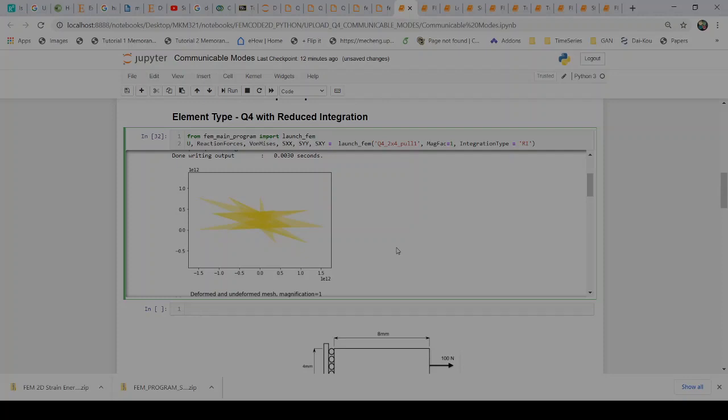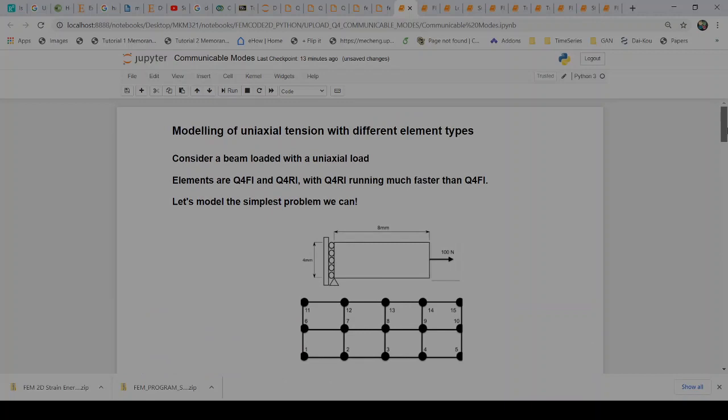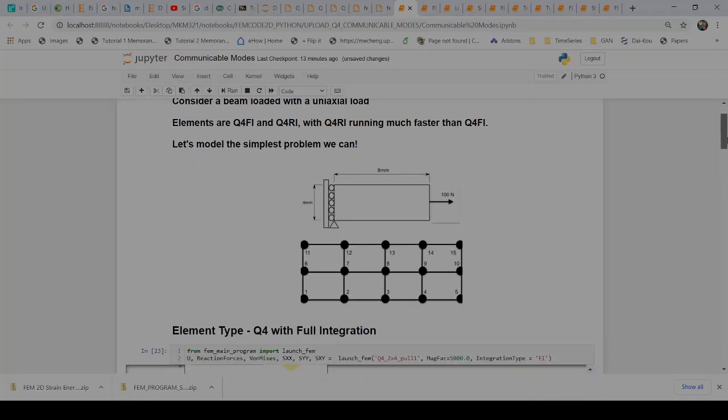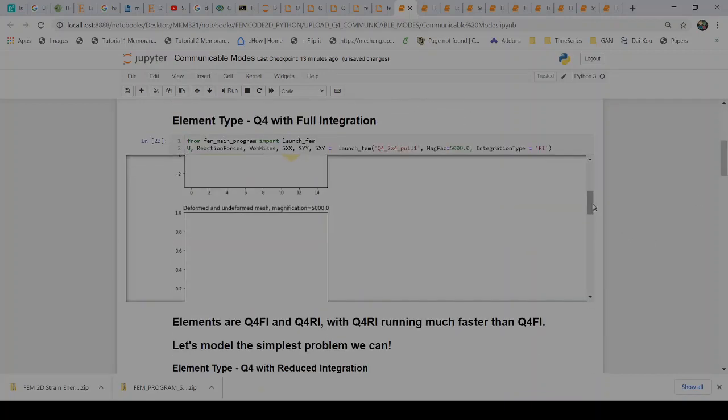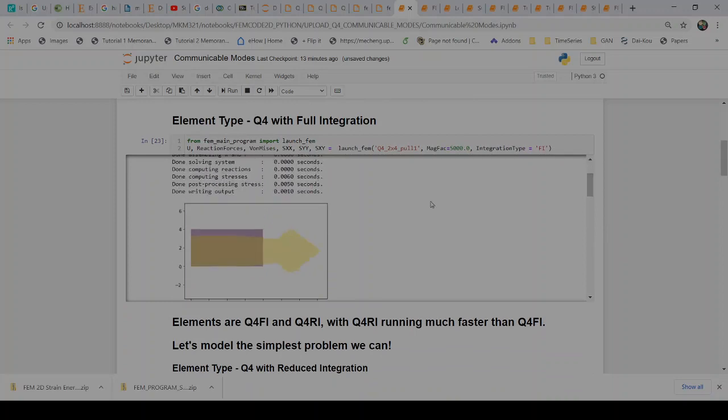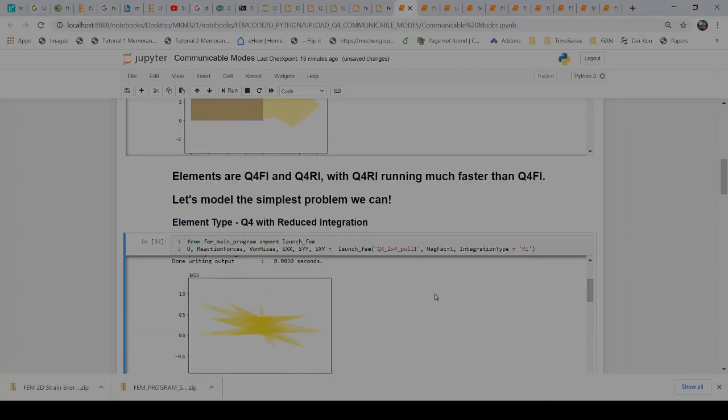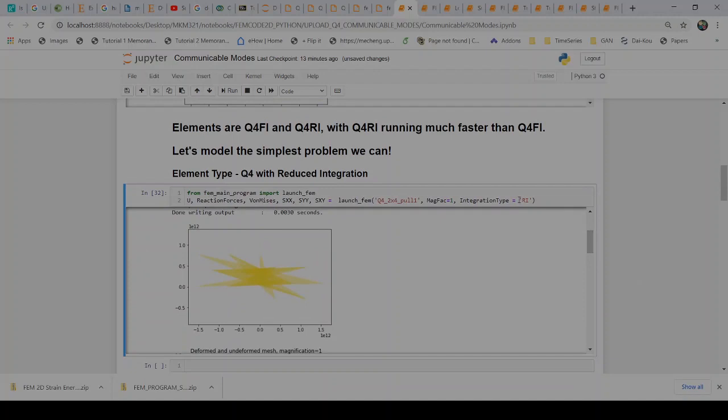If we don't know what to expect as an answer, I just wanted to show you how easily I can generate different solutions that vary crazily with each other, that are non-physical using finite elements. So ones that are physical using finite elements and ones that are non-physical using finite elements. And all I did was I changed an element type. So this is really why we have to take care and always verify and know what we're doing when we do the finite element method. Okay. So this is just to show you.